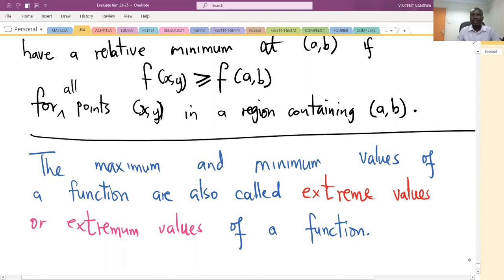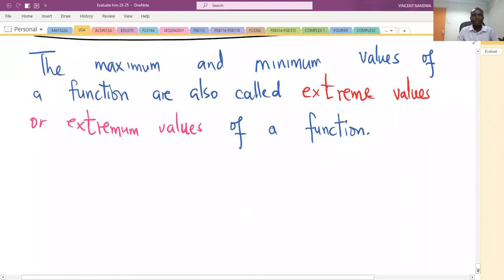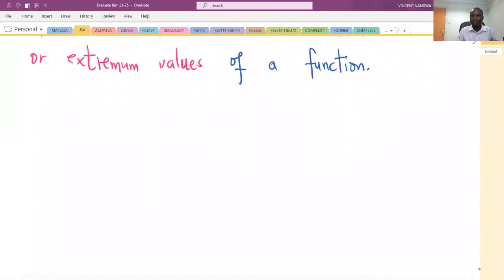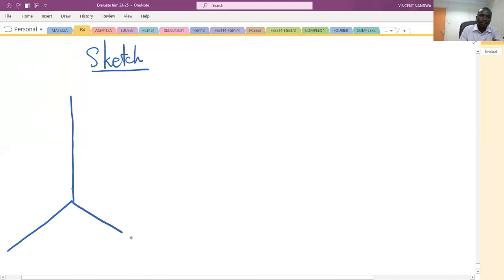So let's draw a graph to illustrate the maximum and minimum value of a function. So sketch. So this is our z axis.